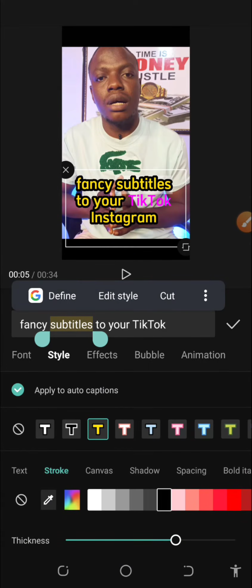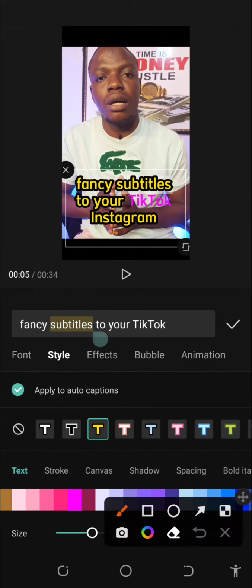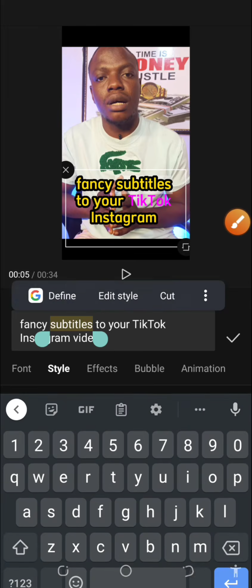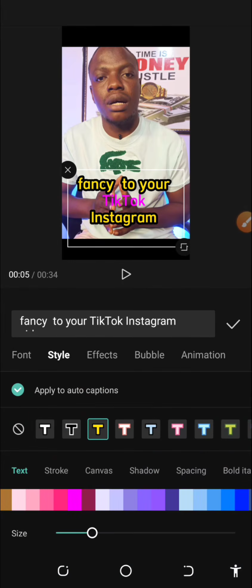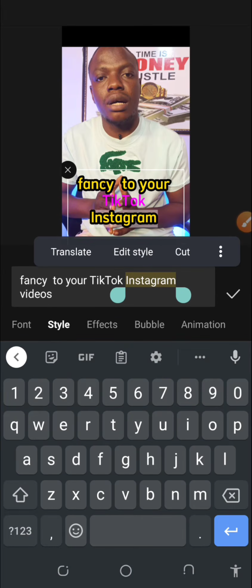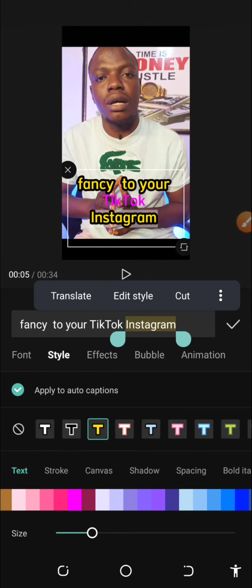So I will just go to the color, also the text color. Let me click. You have to click on text first, okay? Then I will now go to color. Sorry, please, a mix up here. I'll click on Instagram to highlight it, and I will now come to color. I will select pink, purple. So this is what I did to achieve that.